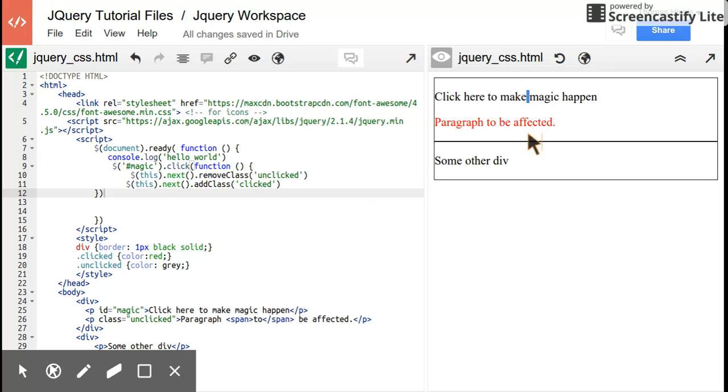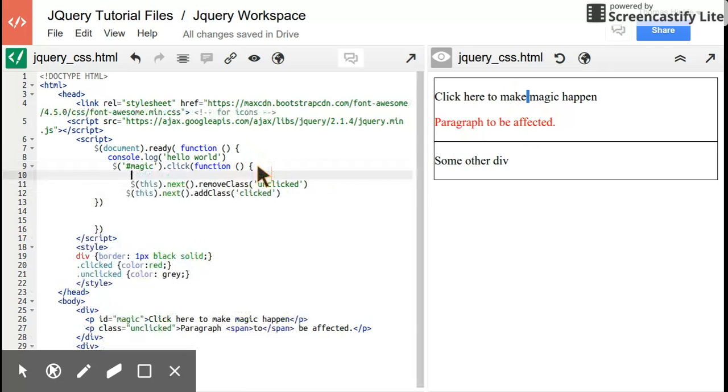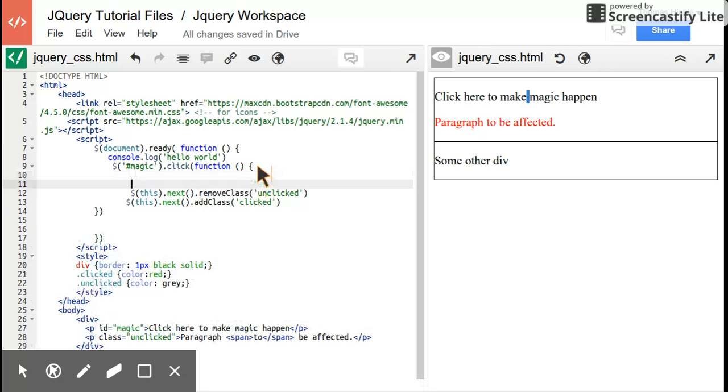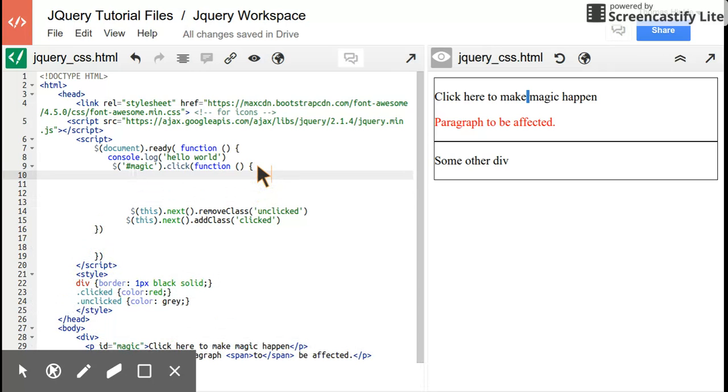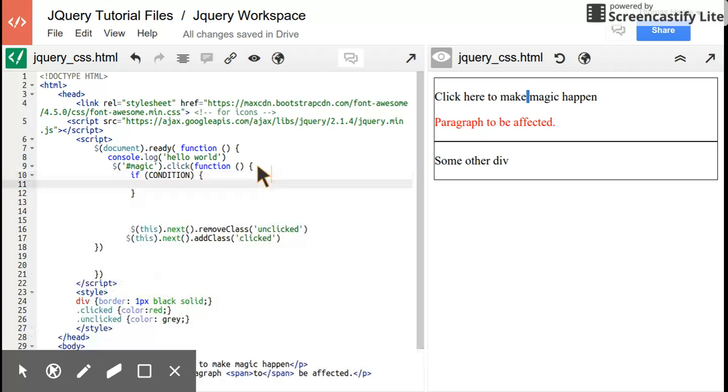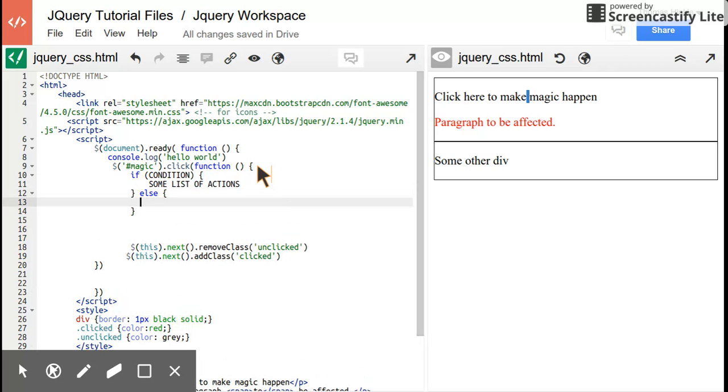You likely want to do a toggle so that clicking it maybe changes it back and forth. In that case, we can use an if statement in jQuery, which we haven't actually gone over the syntax of. So I will show you that. The generic way that you do if one thing is true, do something else. You can say if some condition that evaluates to true or false, and then some list of actions comes in between brackets. And then you have else and another set of brackets, and this is some other set of actions.